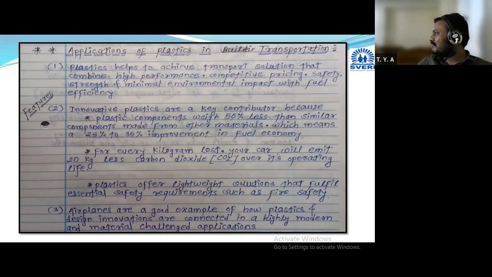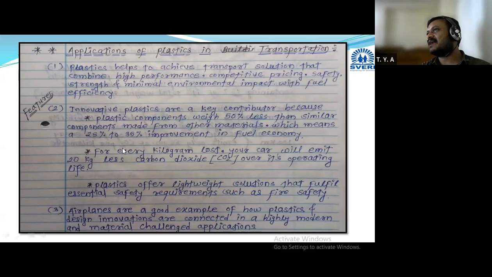But when we are using plastic material, it will reduce the weight. As weight is reduced, fuel consumption is less, so automatically cost will be reduced, and the hazards due to emissions, the carbon dioxide gas released, are reduced.